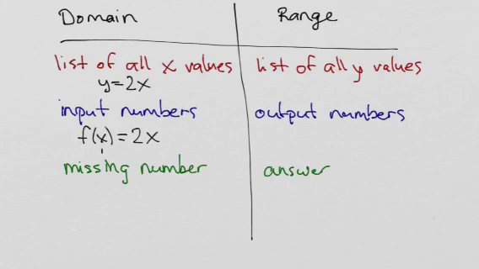Well, that means the domain is all of your input numbers. It's all of the numbers that you would put into the problem. It's the same thing as the number in the parenthesis there. Alright? Whereas the range is your output numbers. It's what happens when you get an answer. And range is essentially the answer. Alright? And then, again, your missing number, that's the number that's missing in the problem, that is your domain. So again, that number that's here, that is a domain number. Whereas the range is the answer after you've done the work.